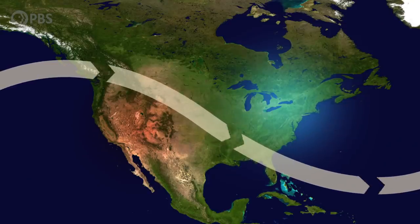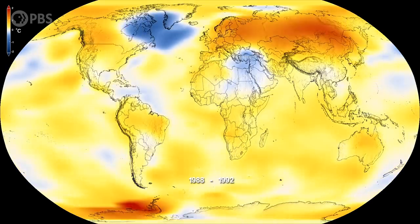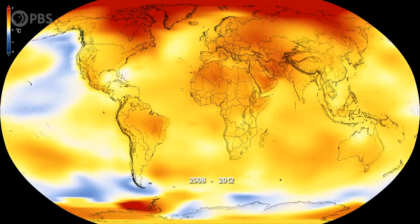One theory to explain why this is happening centers around the jet stream — a fast meandering westerly wind that usually helps turn cyclones to the east and back out to the Atlantic after a U.S. landfall. Surprisingly, it has as much to do with polar bears and ice caps as it does with warm tropical waters. When you lose ice over the Arctic Ocean, it exposes dark water and it doesn't bounce back that solar radiation. So the Arctic is becoming warmer and there's less of a temperature difference between the Arctic and southern latitudes. That's having impacts on the jet stream and air circulation, where you have the jet stream moving wavier in some places and also slower, and as a result, you can have this stalling of hurricanes.